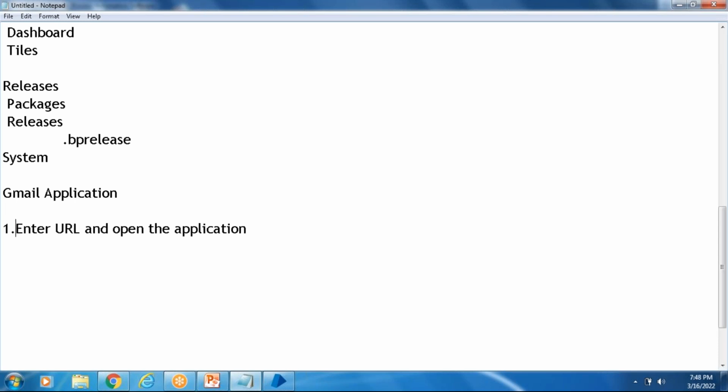Okay, so that means we need to launch the application. So open means we launch the application. Okay, launch the application, right? And what is the second step here? Username. So enter username, user credentials. And what is the third step?